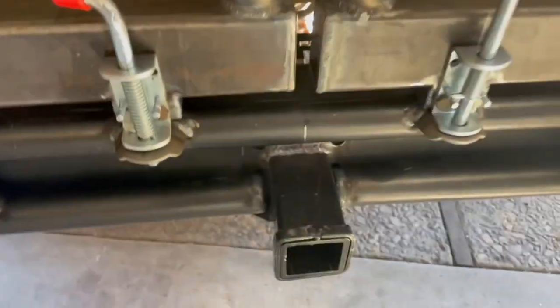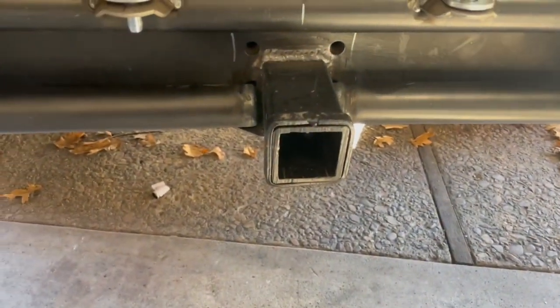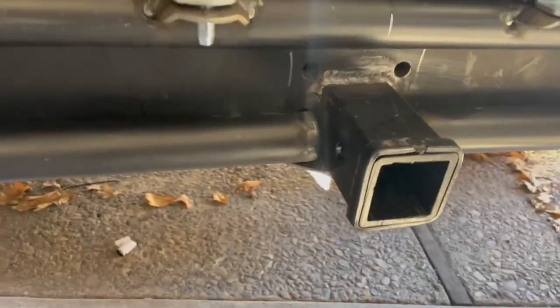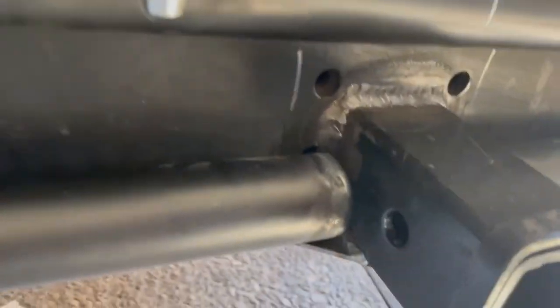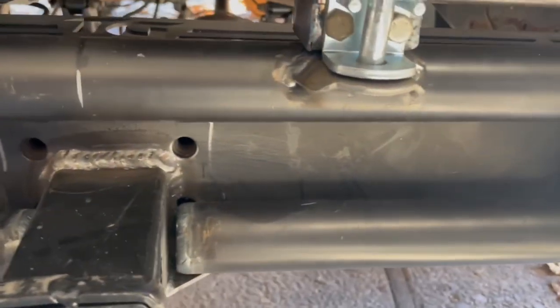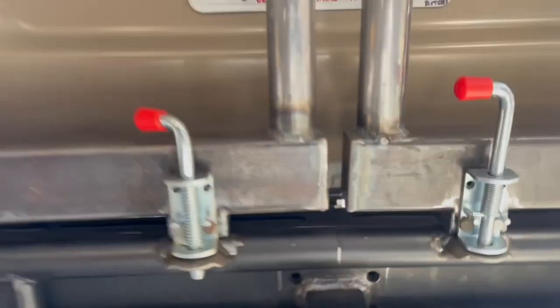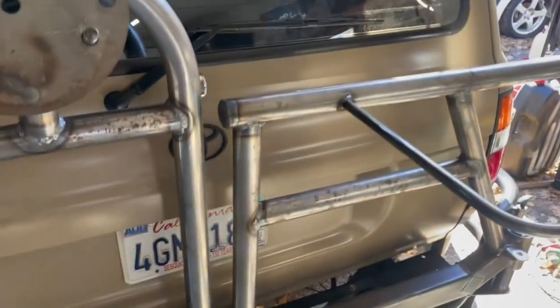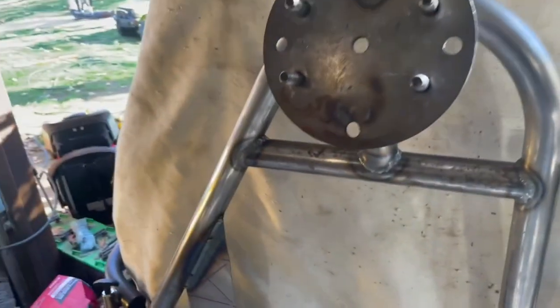I ended up adding this trailer hitch to it. We've got to stick it out a little ways just so we get the hitch pin. I cut those bars, the lower bar, to clearance it, countersunk it into the frame itself, and welded it all up on the inside and out, and there's plenty of structure there. Added some gussets underneath, as you see there. It's a mount for the little propane tank, spare tire, and ice chest.